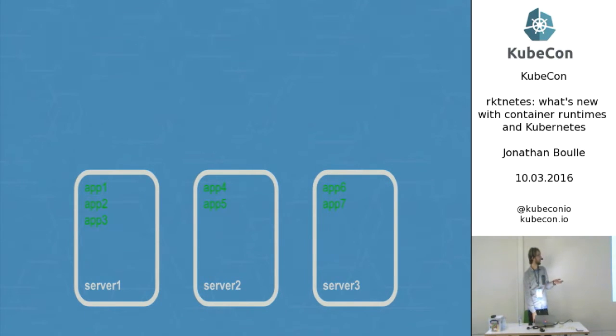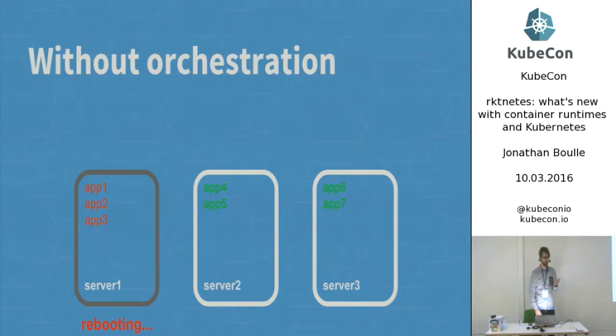So obviously there's a problem if you're running your app in your cluster, and in this case we're running a few apps spread across a cluster of 3 machines. When your first server tries to update the operating system, it needs to go down for a reboot, and suddenly you lose availability of all the applications that were running on that server. Of course, this is an old world when you didn't have some kind of orchestration system.